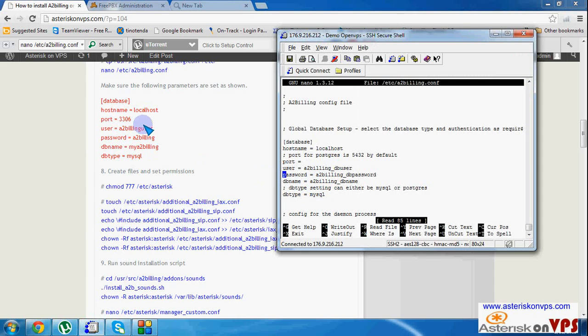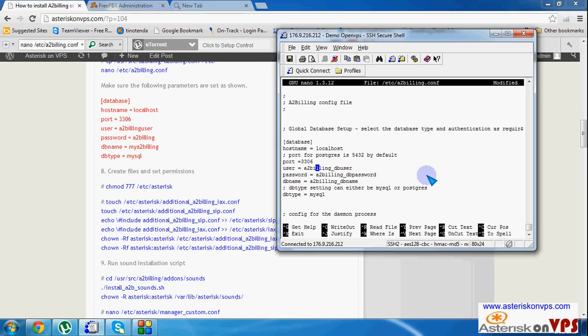Right, I'm not going to delete all these and then copy and paste this, but you can do that if you want. So what I'm going to do right now is, where there is port, my port on this side is 3306. So I will put 3306 here. My user on this side is a2billinguser.